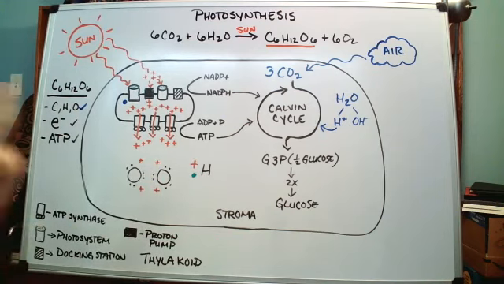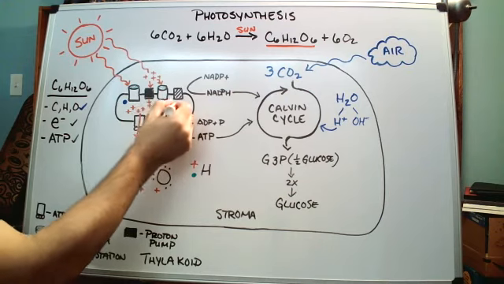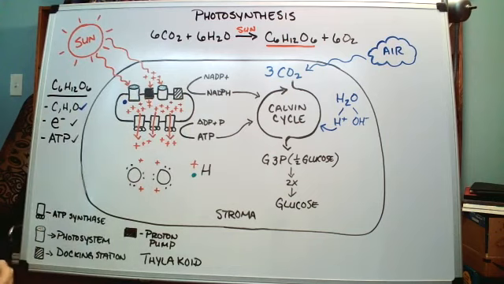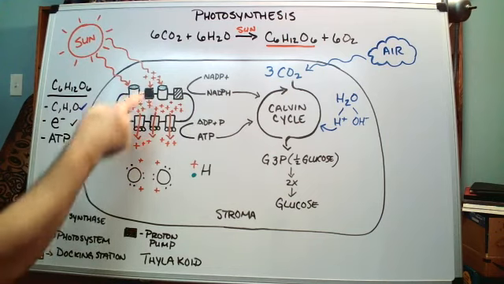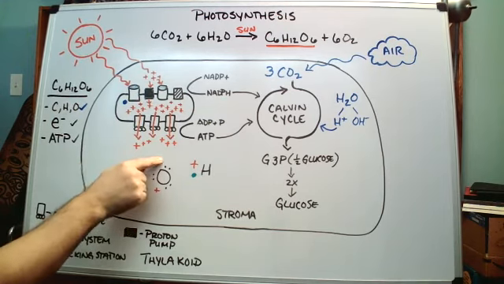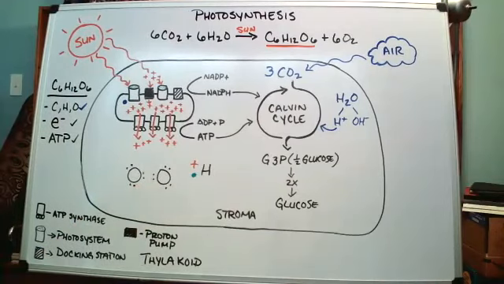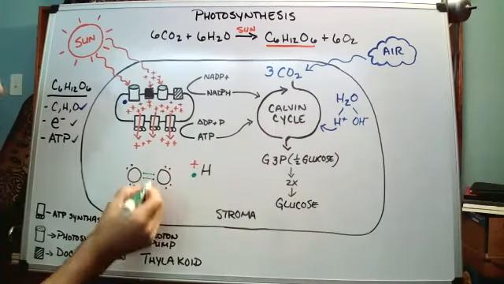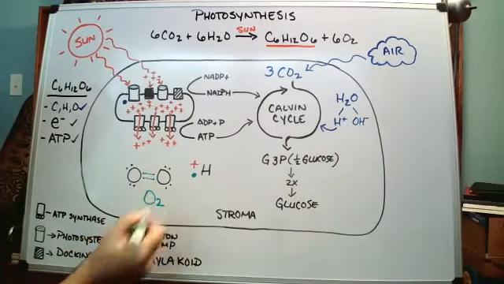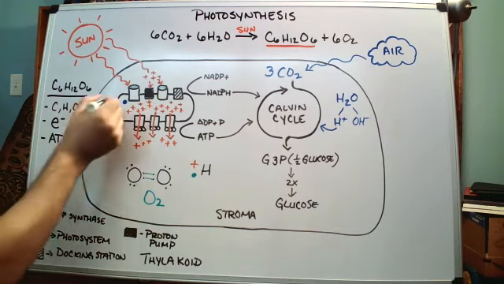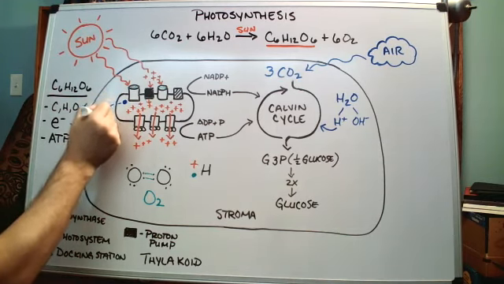So these protons are going to end up just floating around the thylakoid, which is great because we want a lot of protons inside the thylakoid. So we're going to get extra protons from water. We're going to get electrons from water. And if we're going to be using these for ATP synthase, well, these are going to go away. And I'm going to be left with just these oxygens that are no longer stable. And when oxygen's not stable and it needs to bond with something, it'll bond with itself and become O2.